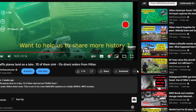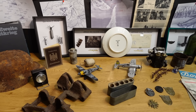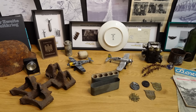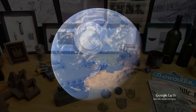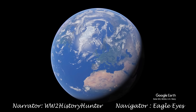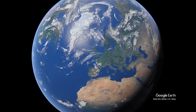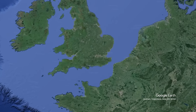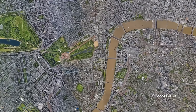You can also donate on the Super Thanks feature. Now let us find out where we are going today. Buckle up and get ready, because we are flying back to World War II. Today's journey will take us to a place where one of the largest types of guns were used during World War II — guns that were a substantial threat to England's safety, and in one very special location, they knew this all too well.